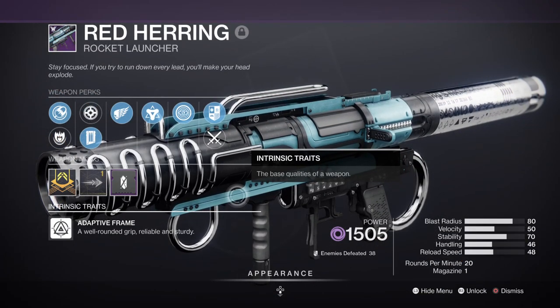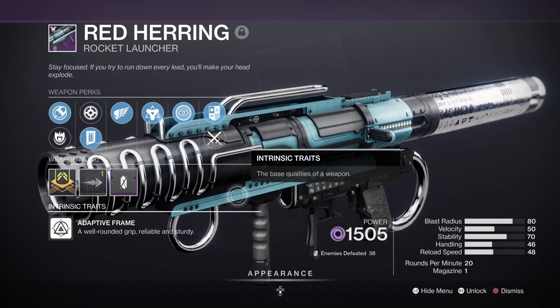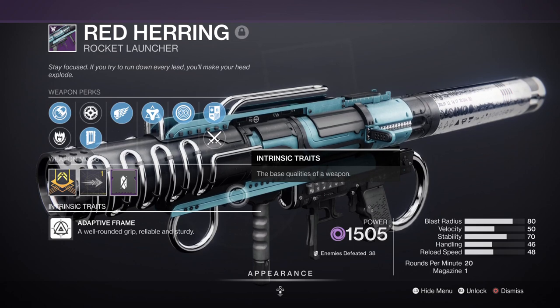For heavy, we then have the Red Heron rocket launcher, although this can be swapped out for any other void rocket launcher you have. I've noticed that the Red Heron rocket launcher can roll with Golden Tricorn, which is pretty damn powerful if I last remember with certain setups.